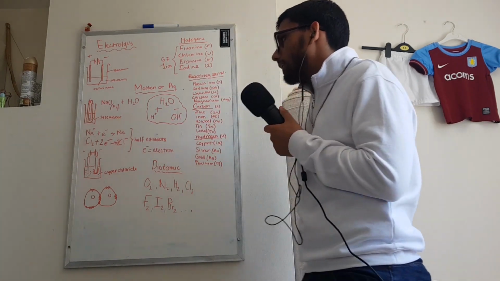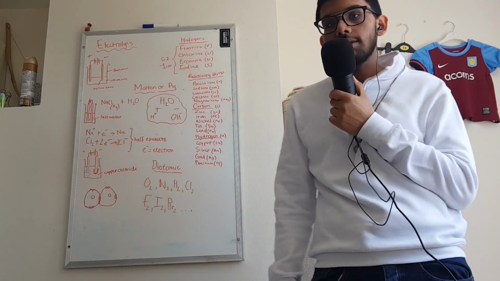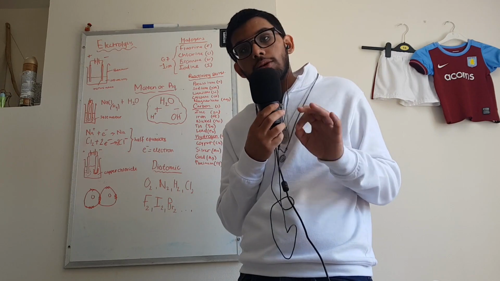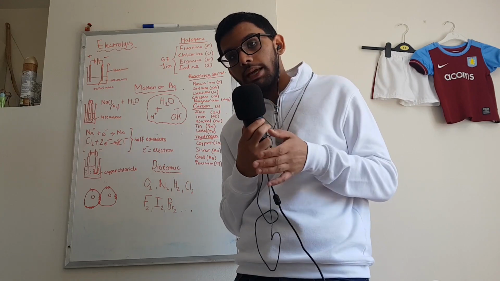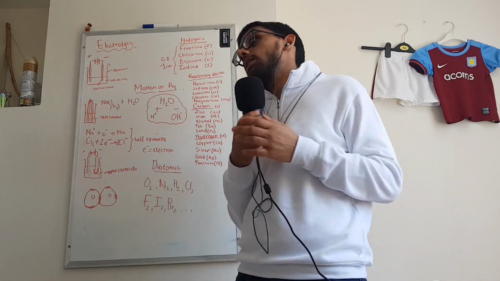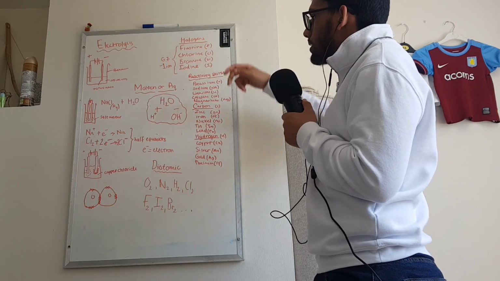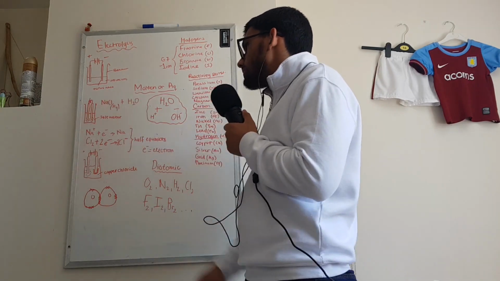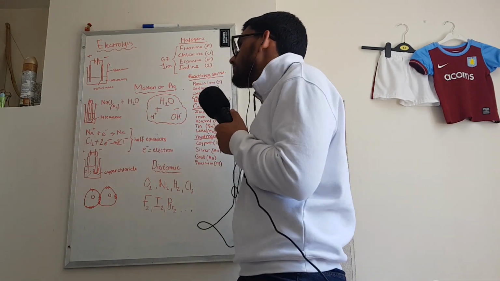So if we look at salt water, you can see from my dodgy drawing, there are two sets of bubbles forming. The bubbles by the positive are obviously chlorine, because chlorine is present, it's a halogen, and halogens are group 7s. If you don't know that and you're going into your exam, please go over the periodic table. It's one of the most important things. I'm very steadfast on it. If you remember your periodic table properly and really learn why it works the way it works, chemistry is a very easy subject. In this case, our group 7 element is present, so it will form at the positive. And for the negative, we have a group 1 metal, an alkali metal, which is more reactive than hydrogen, so we'll have hydrogen forming at the negative terminal.